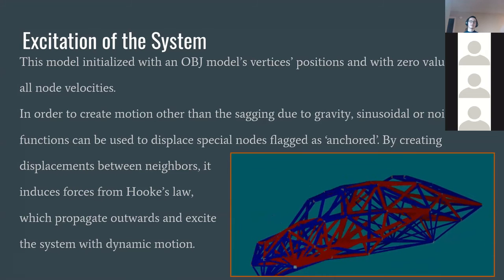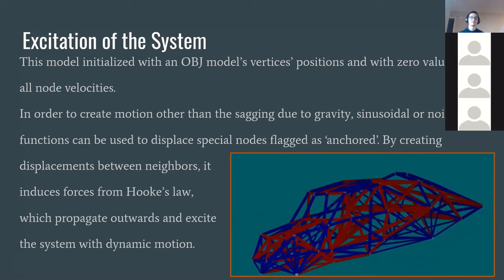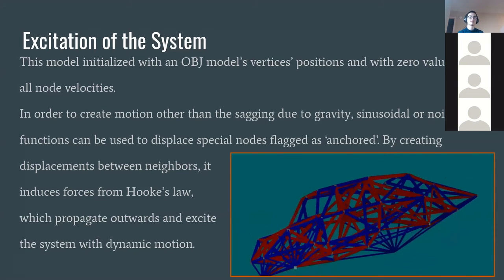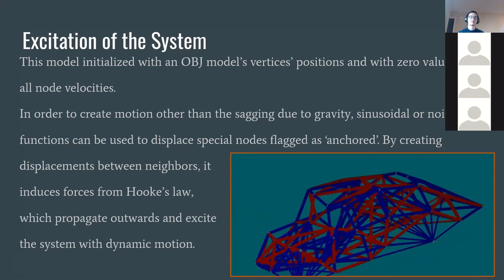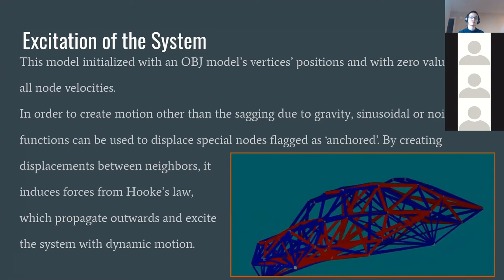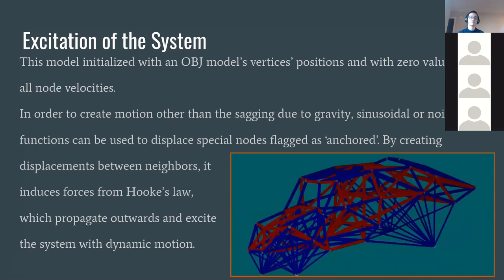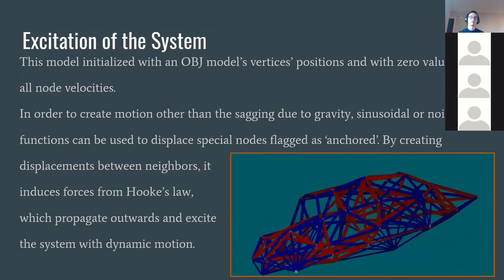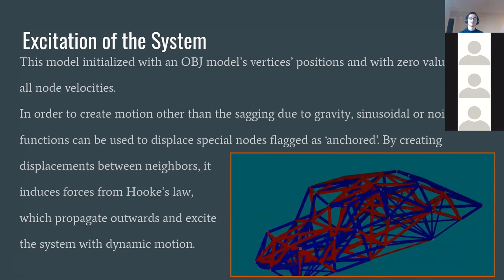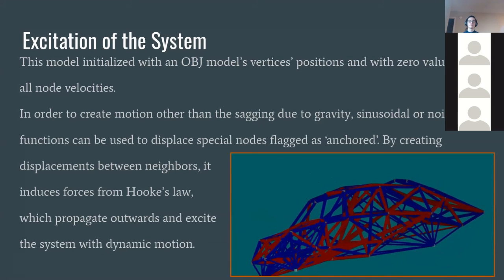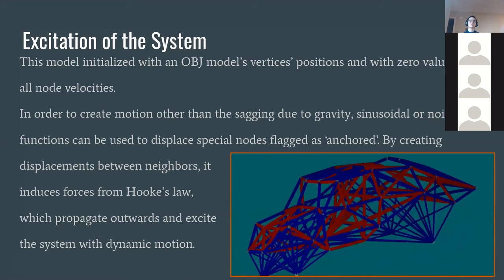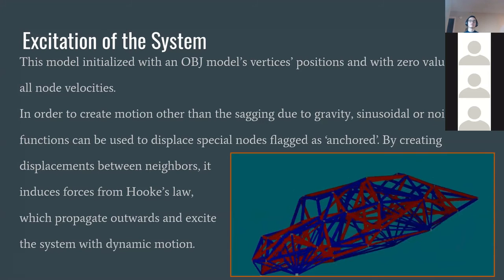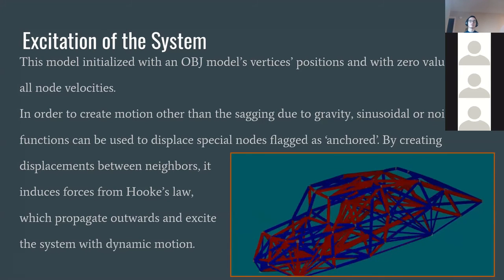By moving those around manually, in this case with Perlin noise, I'm introducing a displacement, which then via Hooke's law induces forces that propagate outwards to all the neighboring and eventually all the nodes in the graph.